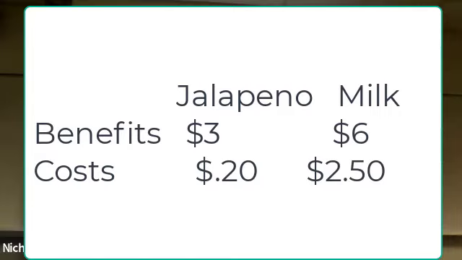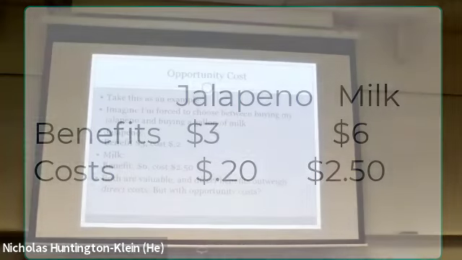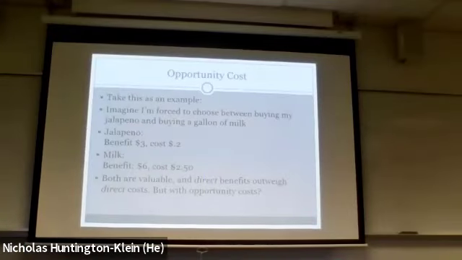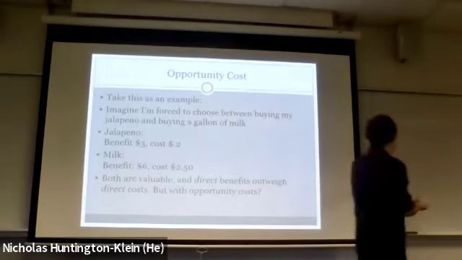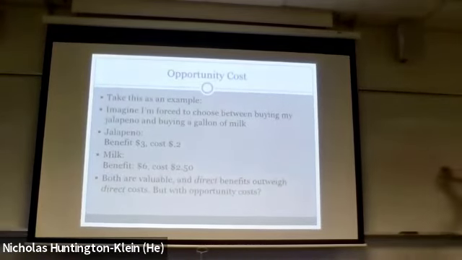All right, so just like with our mowing the lawn example from last time, we have two different alternatives here. They both seem pretty good, right? In both cases, the benefit is greater than the cost. But that's not good enough. We can't just say they're both good ideas. We need to figure out which one is the best idea. And for that, we can calculate our economic surplus, comparing the two, and it's going to turn out that one of them is better than the other. Before we do it, any guesses which one's going to be the better? Milk. Yeah, let's see it.